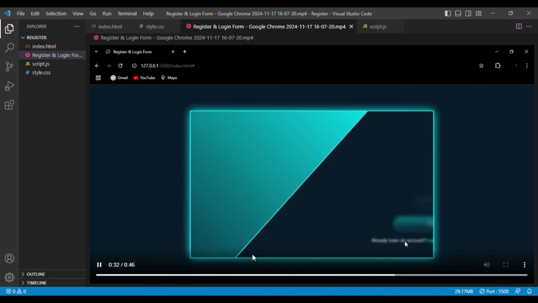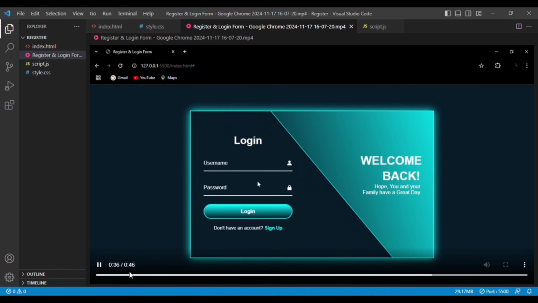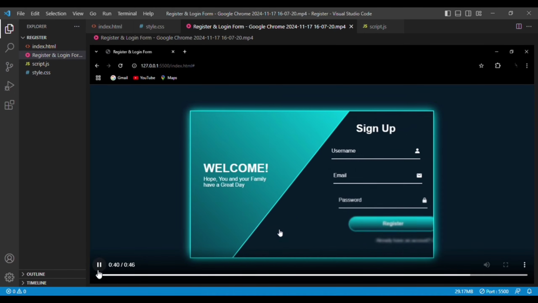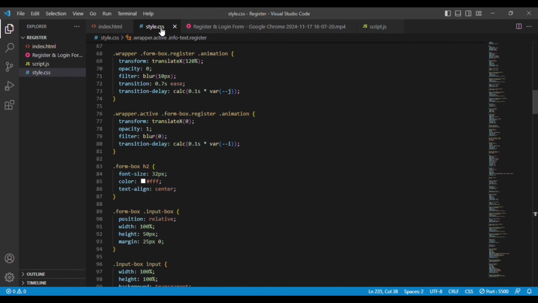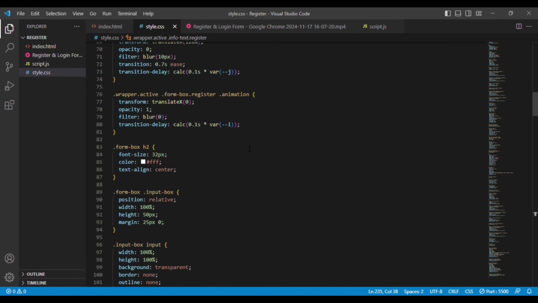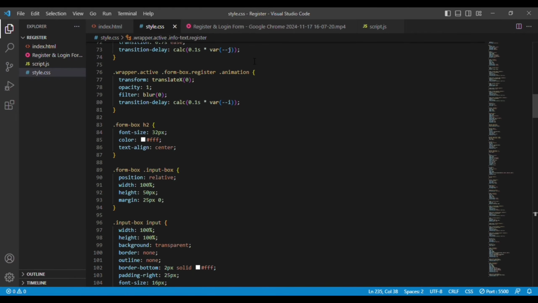Let me show you the transition effect. You can see the transition. So all the elements will move towards the right side, blurring out, and the entire transition takes place. You can see it again. So a smooth transition is there. That is done by using these values. So definitely don't forget these i values. These are very important, i and j values.